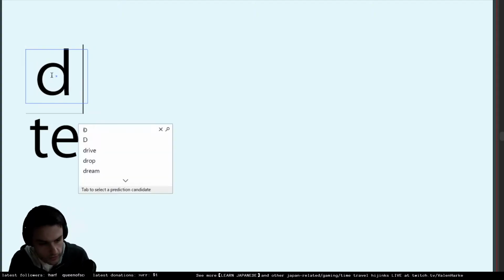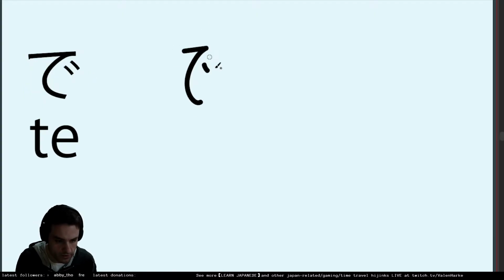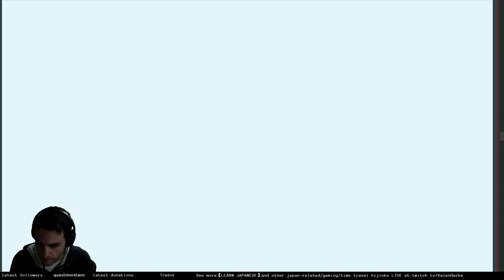Look at that. The computer font agrees with me. It does agree that it should be right there. Boom. So it's kind of in the curve there. If you do it like up here, you're kind of stretching it. Don't go up here, all right? So that is de.